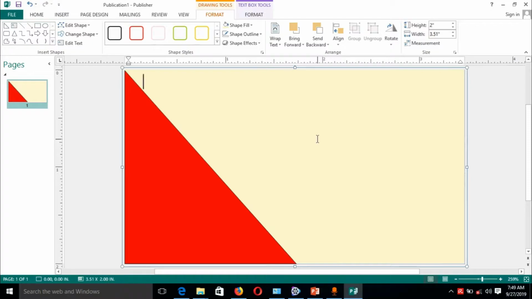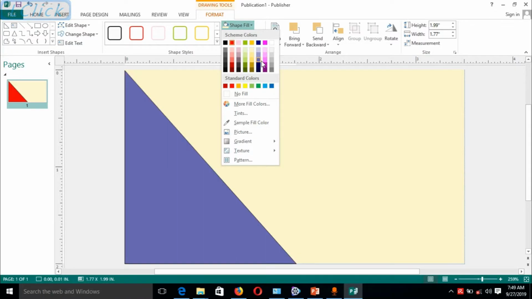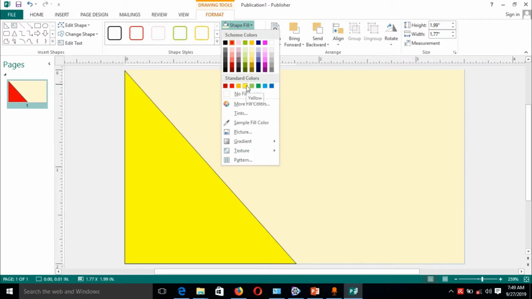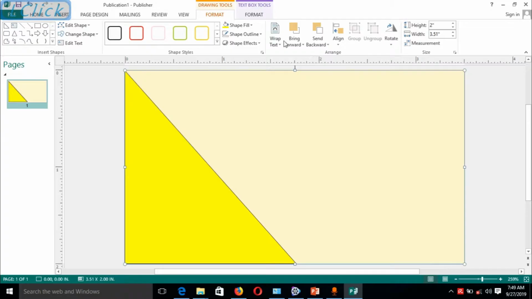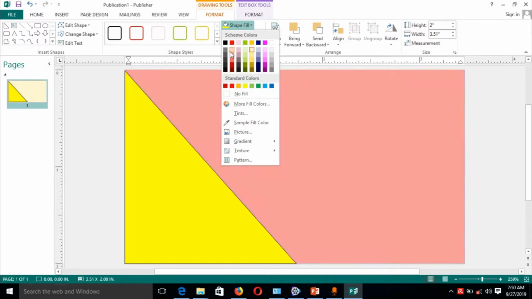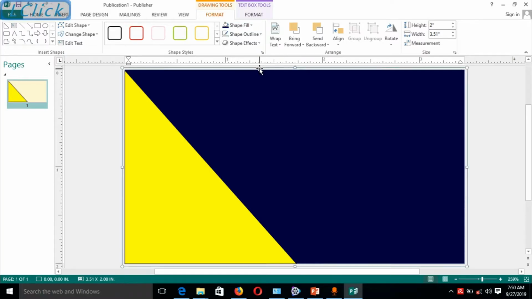So what we do next is, this red color came here by default, but you can change also the fill color. So we click inside that, and then we come to shape fill, and then we can also look for a color that is going to suit that. So let's first give it yellow, then we come back to the master shape here, and then we can give it a different color. You can keep on trying these colors until you get the perfect one. So I am looking for a color that is, so in this case I want to use this color.